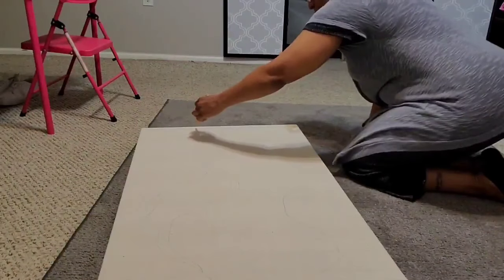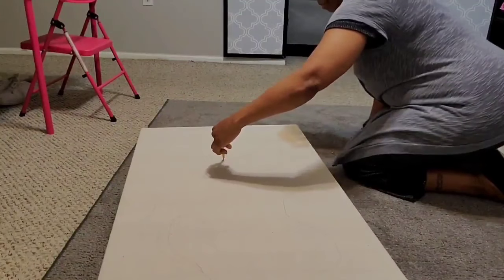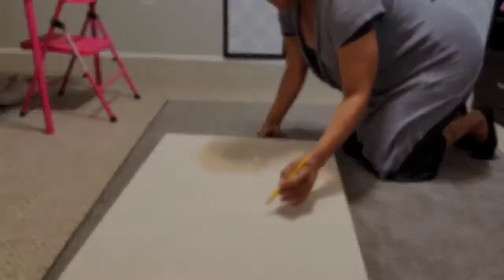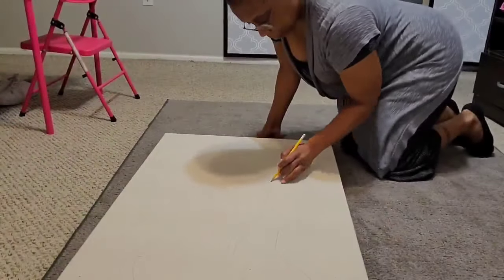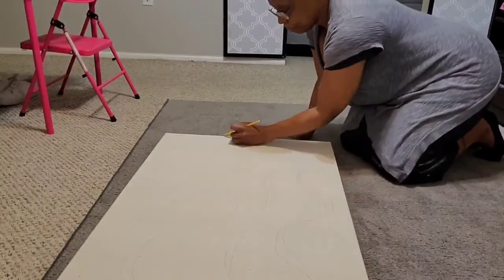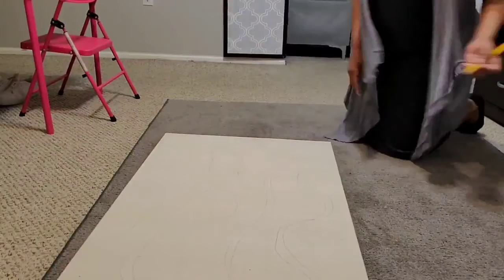But here again, it's just freestyling and just doing some little curves and connecting lines, and then I'll create some big leaves. I'll be drawing that, and then after I draw it, I'm going to trace what I drew with the caulk, and then later on you'll see down in the video where I filled in a few of the large leaves that I drew. So I'll let you continue to watch this.